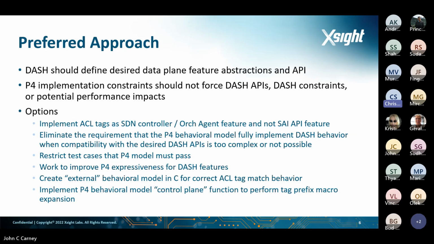It may be awkward, but there's probably a way to do this by having multiple lookup tables, have the control plane code distribute the tag, expand the tags under the hood as an optimization, and the P4 code will produce the right result. It just won't be auto-generating the API because there's no one table, right? Or there could be a fake table somehow that just acts as a placeholder for an API, but it's not actually executed. If we want to auto-generate it, there may be a way to do that too. It's like a facade table. Alexander or Marian, have you heard of anything like that since you do so much P4?